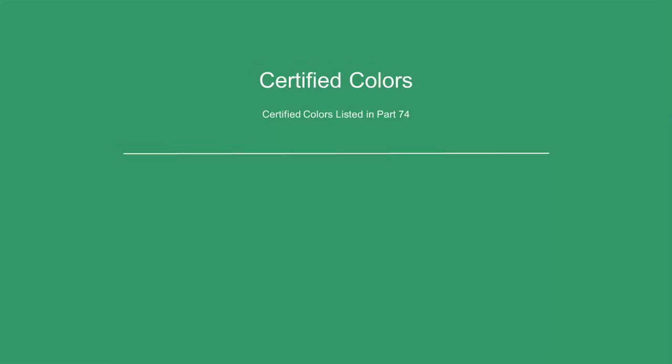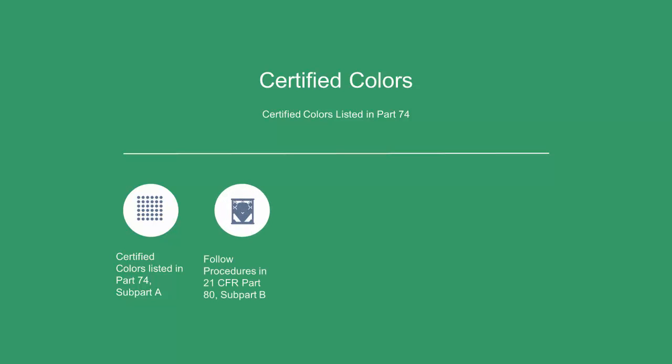So we have certified colors and we have exempt colors, and certified colors are worth having a small discussion about. Exempt colors, just look at the regulation. There's no submission there. You just comply with what's in the regulations. Certified colors are a form of submission. You do have to apply to the FDA for batch certification. All certified colors are listed in Part 74. Again, looking at the particular subpart, Subpart A lists certified colors for food use.